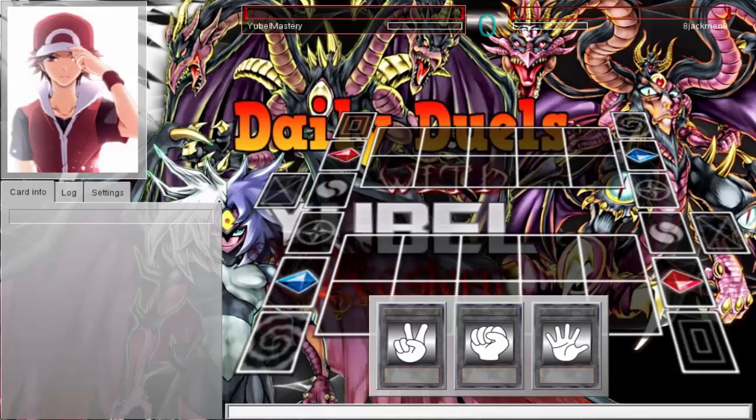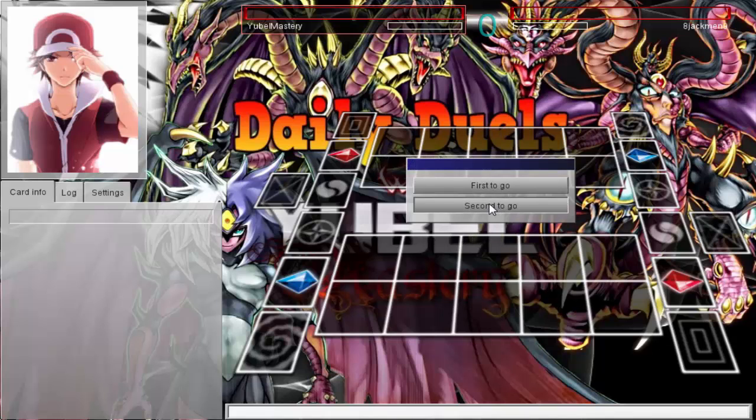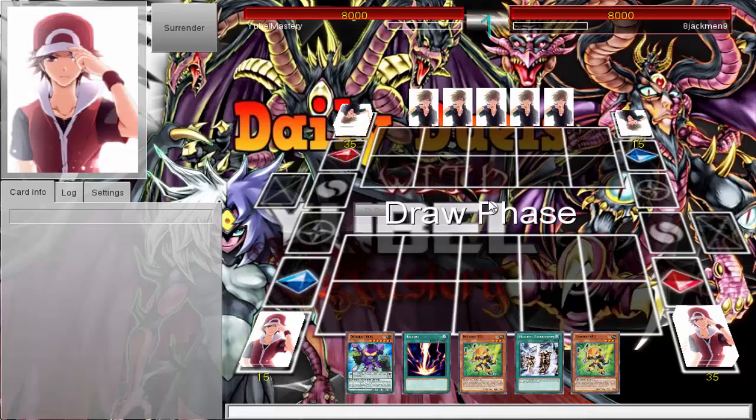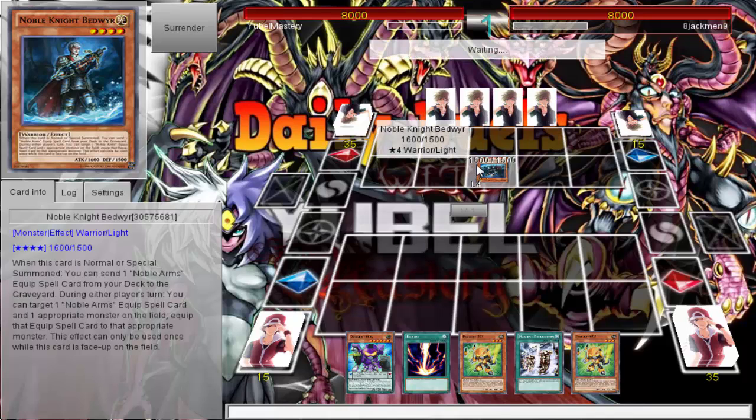Be right back. Alright. Well, I looked at the ratios of my deck just to make sure. Spells, 11. And I drew like all of them, right? Traps, 7. Alright. Monsters, 22. Like, hello? Where are all my monsters? That was just terrible. Oh no, not Ignite.